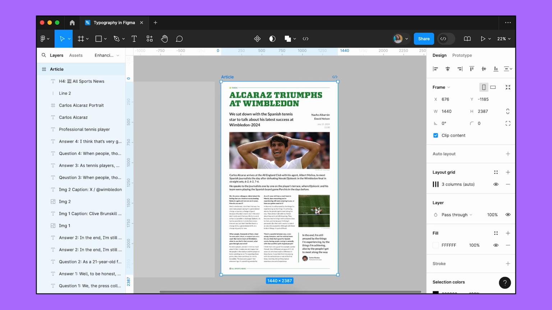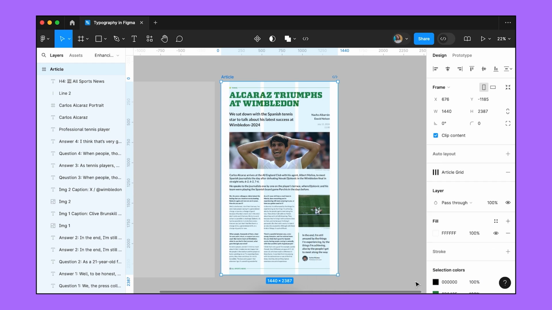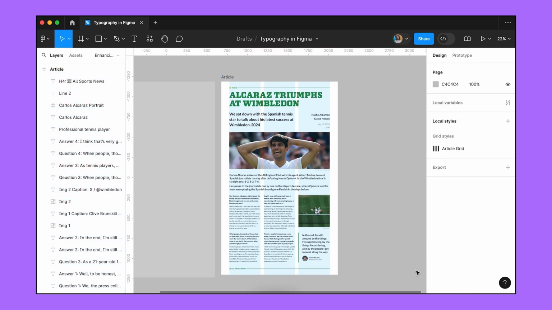If you want to use the created grid for a similar or any other layout in the future, you can save this grid as a style. To do this, select the frame to which the desired grid is applied. Go to the Grid section of the Design panel and click the button with 4 circles to go to the Styles panel. Click the plus icon. Give the grid style a name and description, and click the Create Style button. After that, the grid style will be displayed in the local styles of the document in the same way as it would be for text styles or color styles, and it can be applied to other parts of the project.